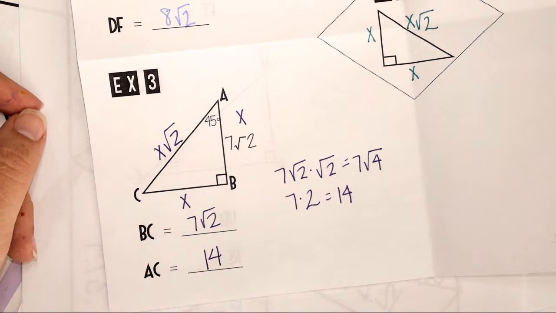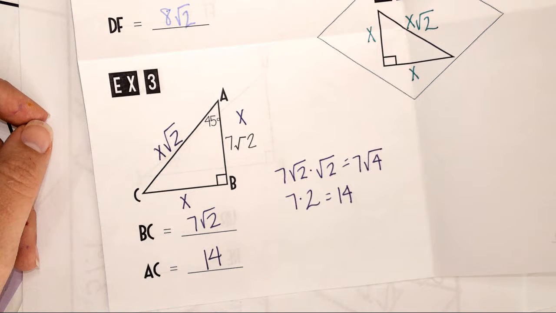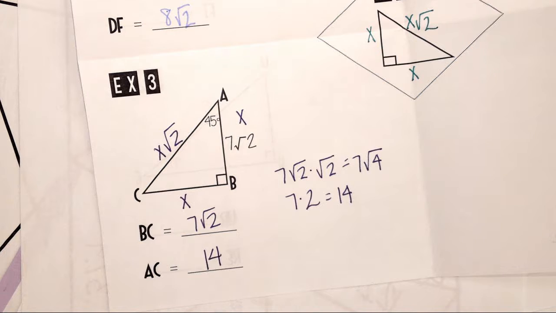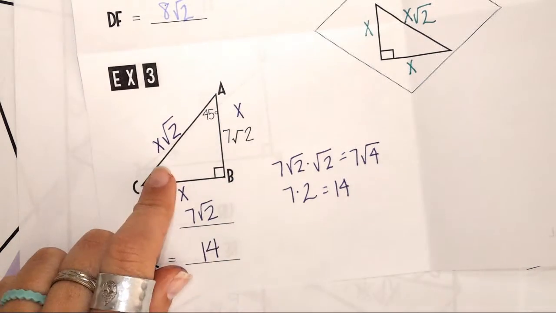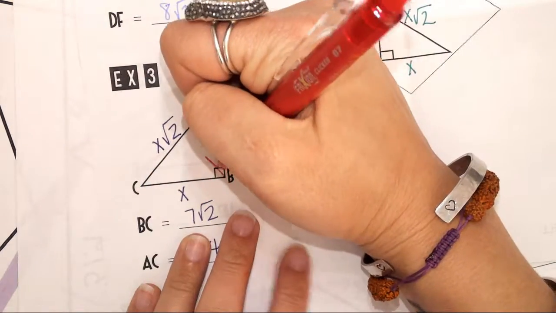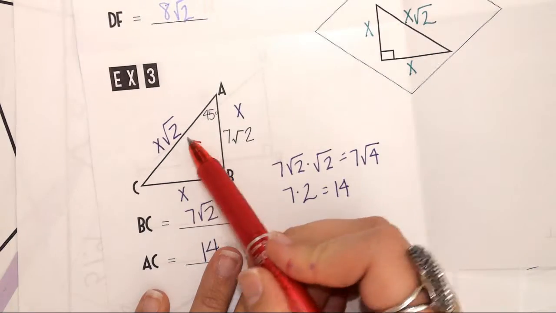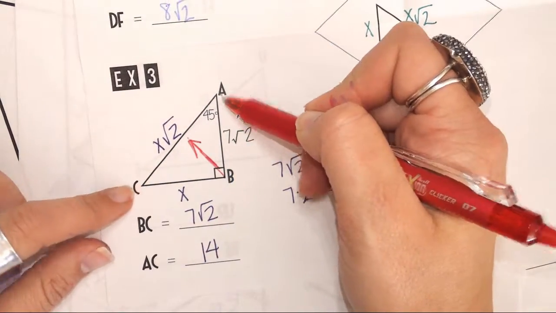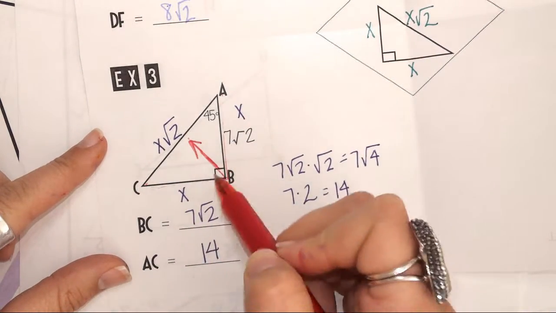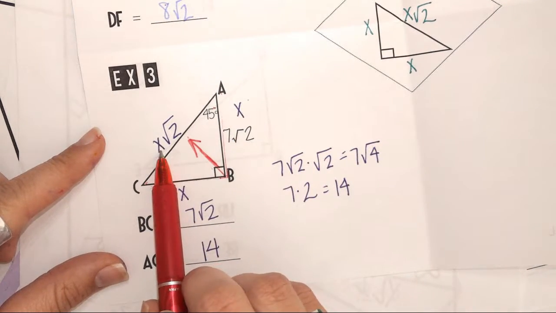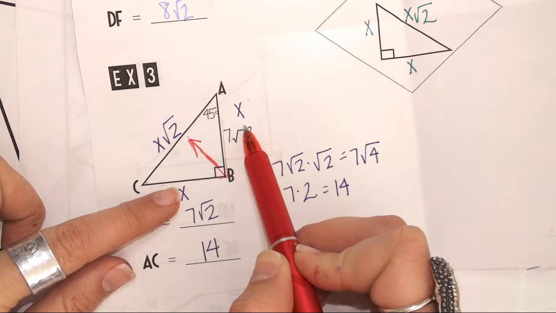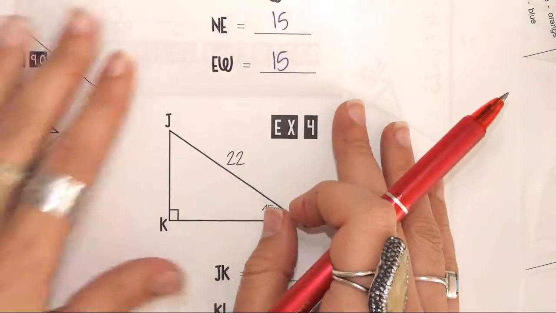I would be confused at some point because since you already have X root 2 on that side, I would think that AC was 7 and CB was 7. No. The reason you can't think that is because you need to look at where the 90 is. The 90-degree angle, wherever it's pointing at, that is X root 2. So your side lengths, your legs, are X each time. These are X, and then this is always X root 2. No matter what this says, write down X, X, X root 2, because those are side lengths. Okay? All right, let's look at example 4.